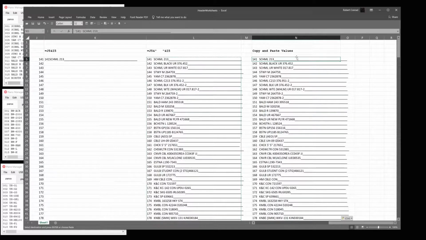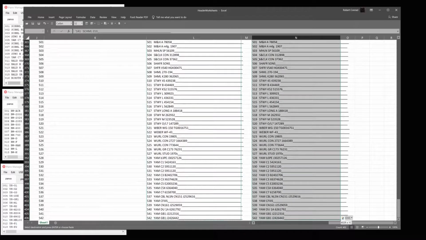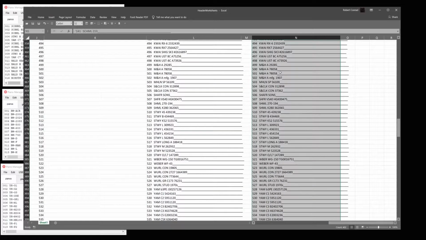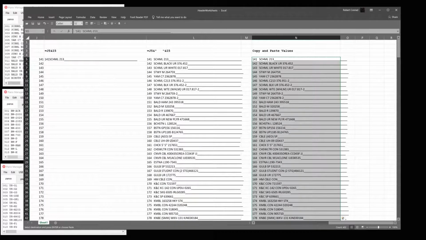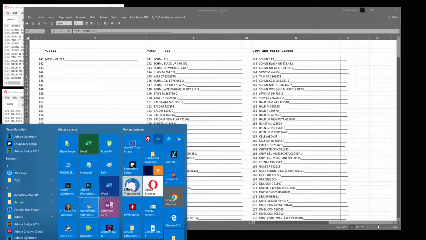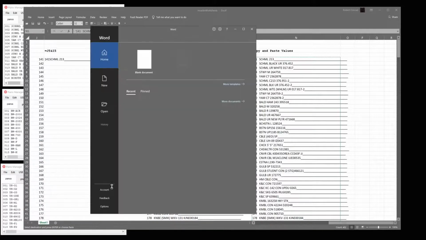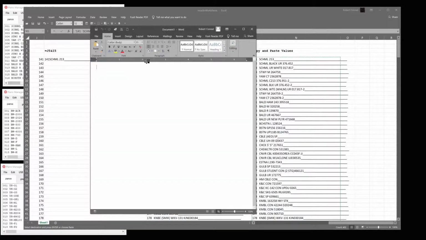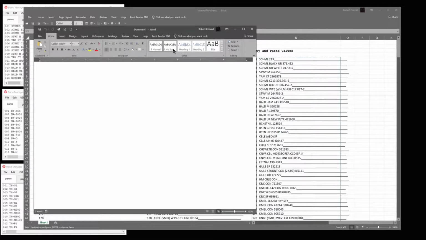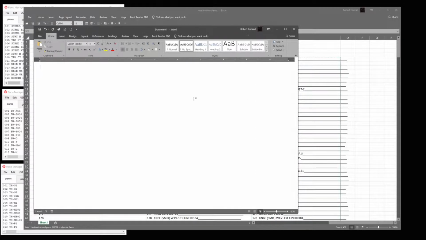So now all of this is done. So here's your header sheet. Now we're going to copy this into a Word file. So right click, and then copy. Okay, now we open up a Word file, and choose a blank document. And also no spacing. Okay, you don't want any spacing.